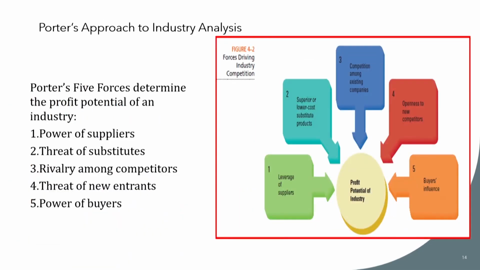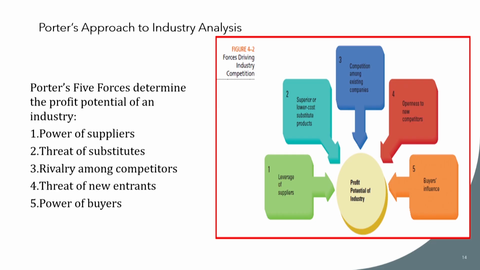Let me now introduce you to Porter's approach to industry analysis. Michael Porter is the expert in this field, and his contributions have been widely acknowledged and used by firms and industries for strategy formulation and implementation. It has 5 components mainly. This is the cornerstone of industry analysis. These 5 components shape competition and profitability.